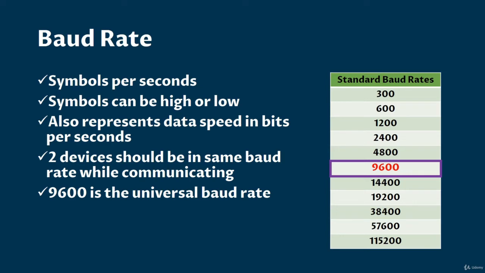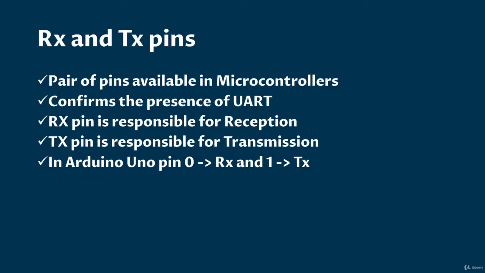Now come to the third concept, that is the presence of RxTx. RxTx pins are there in microcontrollers, as I have already mentioned that if these pins are present, that means the microcontroller has UART inside and the controller is compatible with serial communication. So Rx is responsible for receiving a byte into the buffer. Tx is responsible for transmitting a byte from the buffer. So to and from are the keywords.